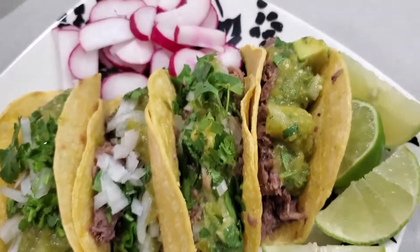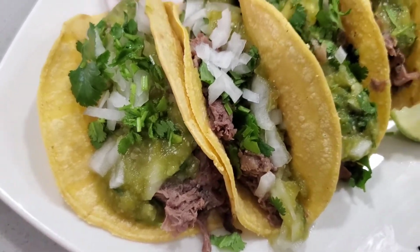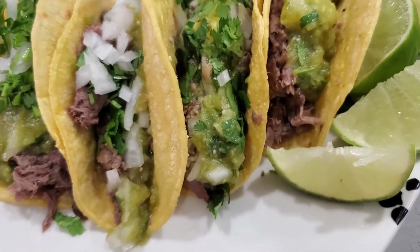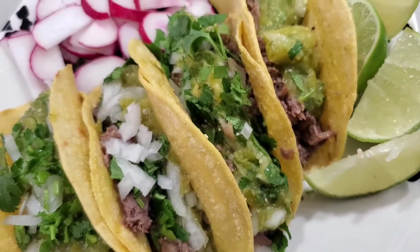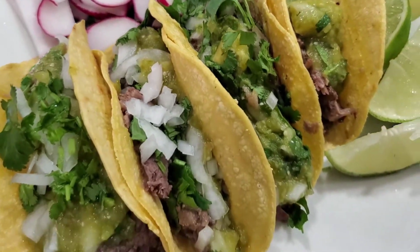And the tongue tacos are ready. Look how delicious they look. We have them with onion, cilantro, lime, and 2 different salsas. The one with avocado and the green salsa with tomatillo.